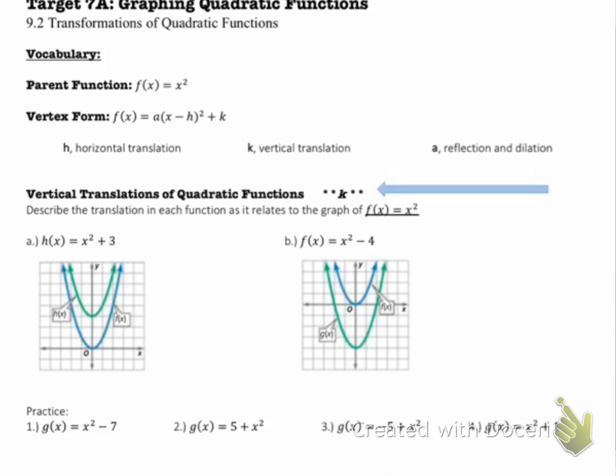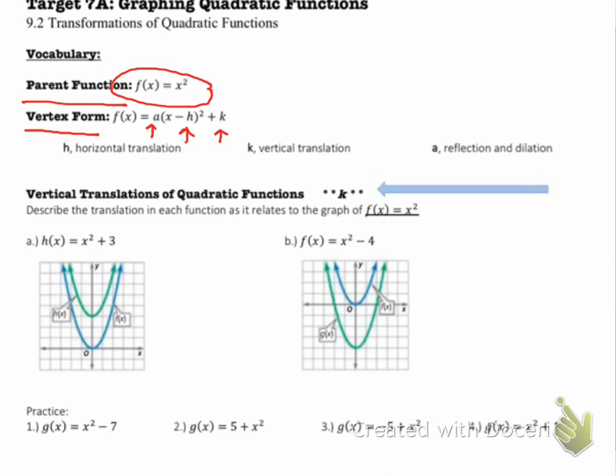In this video, we're going to look at how we can transform quadratic functions just based off of the equation itself. Something that's really important to know is what the parent function is. The parent function is just f of x is equal to x squared, and we compare everything back to the parent function. The other important thing to note is vertex form. There is an a value we're going to look at, see what that does, h, and k.